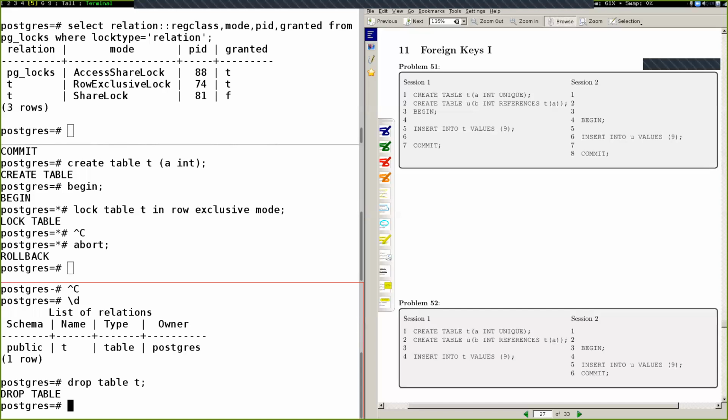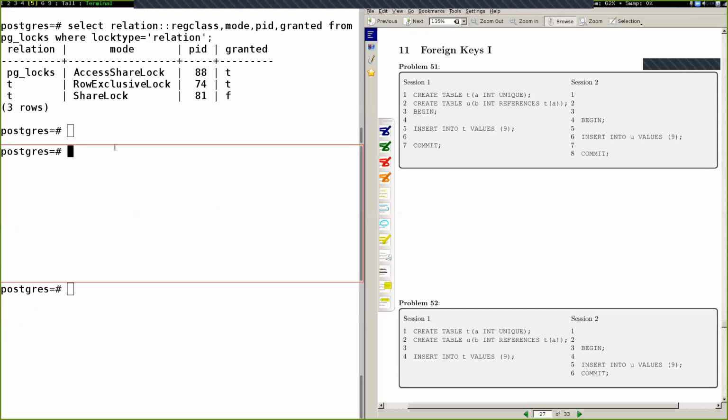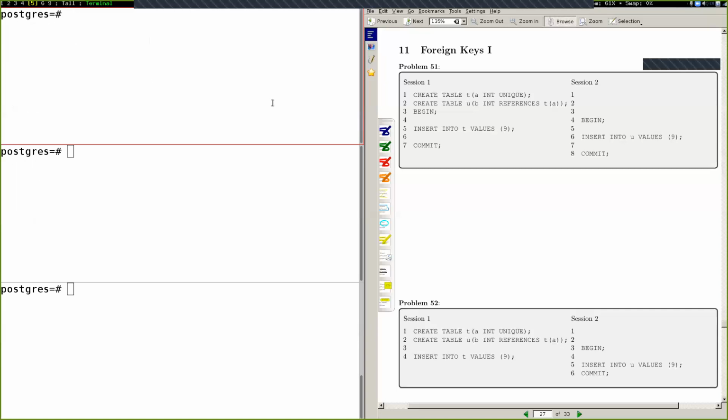There was a good question before class: our screens over here are pretty messy right now, is there anything I can do to clean them up? There are a number of things you can do. If you press Control L, that will clear the screen. I never remember Control L. What I remember is that if you do the backslash and then an exclamation point, whatever you type here is going to be a bash command. So you can type the clear bash command to reset things. That's easier for me to remember.